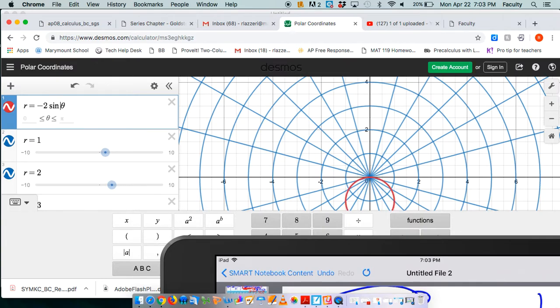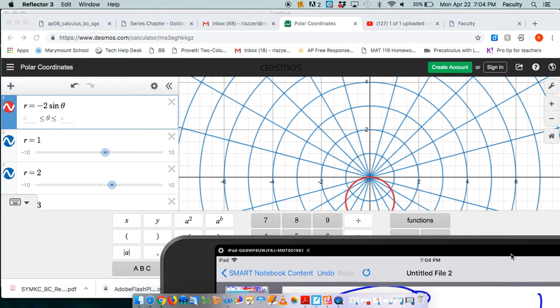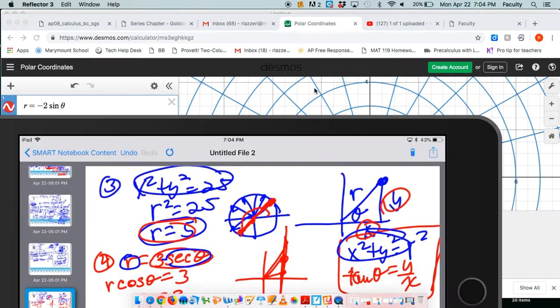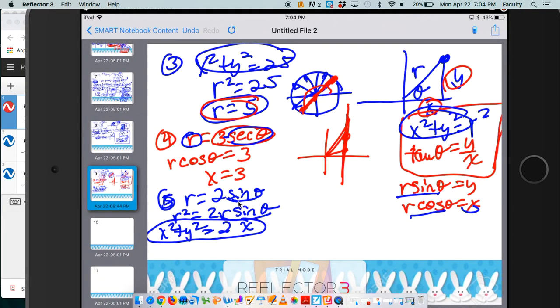Now don't get confused about the radius and the diameter. This r means how far you're going to radiate out from different angles. And so the furthest it radiated out was 2. So anyway, you should review your typical polar graphs. All right, now that was number 5. So when you have sine on the other side, you introduce an r. Okay, so now if I go to number 6.